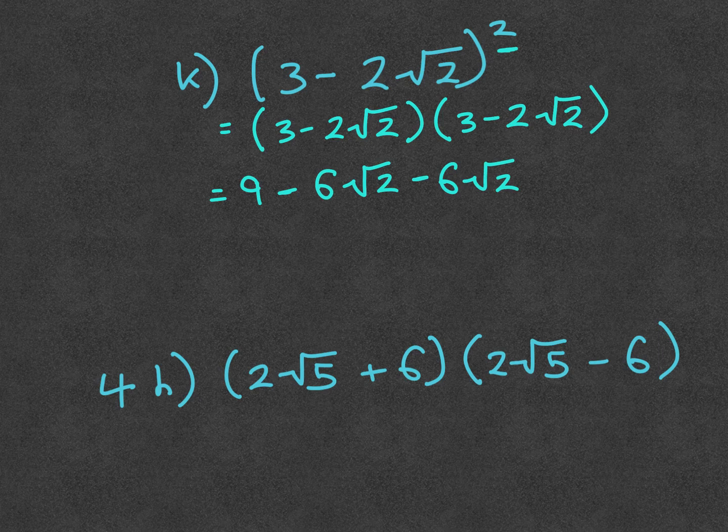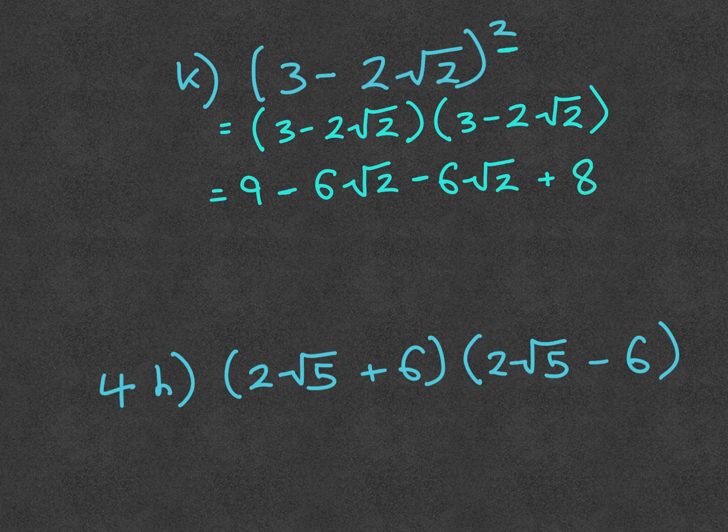And then the final thing is that we're going to have negative 2 root 2 multiplied by negative 2 root 2. So remembering that when we're multiplying these 2 surds together, we multiply the coefficients first. So multiplying those 2 coefficients together, negative 2 times negative 2 gives us positive 4. Root 2 times root 2 actually gives us 2. So we've got 4 times 2, which we can then just simplify to 8.